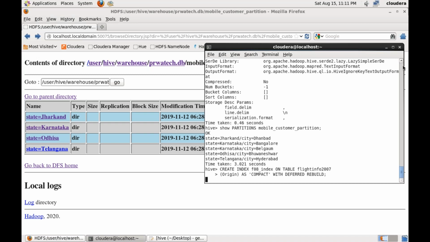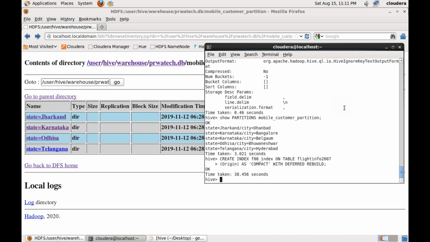It's taking time because it builds across the whole table, creating the address for every value of that particular column. So it will take time. See here, it takes a good amount of time in comparison to the other table.